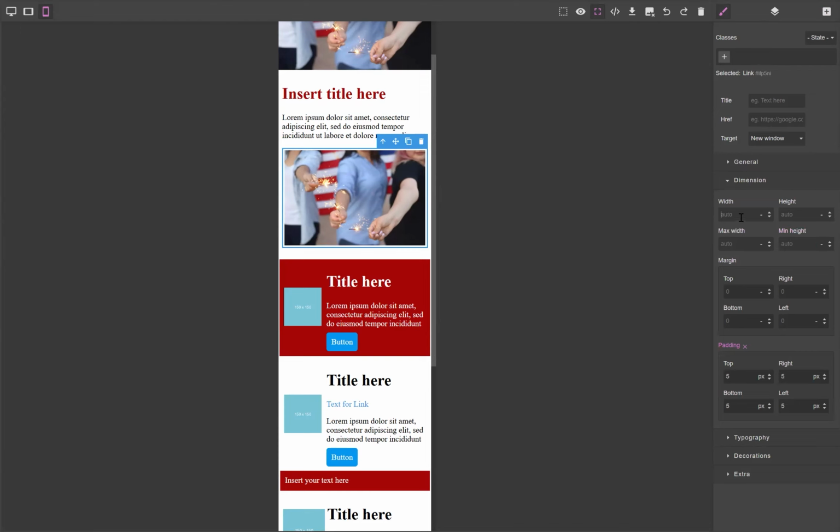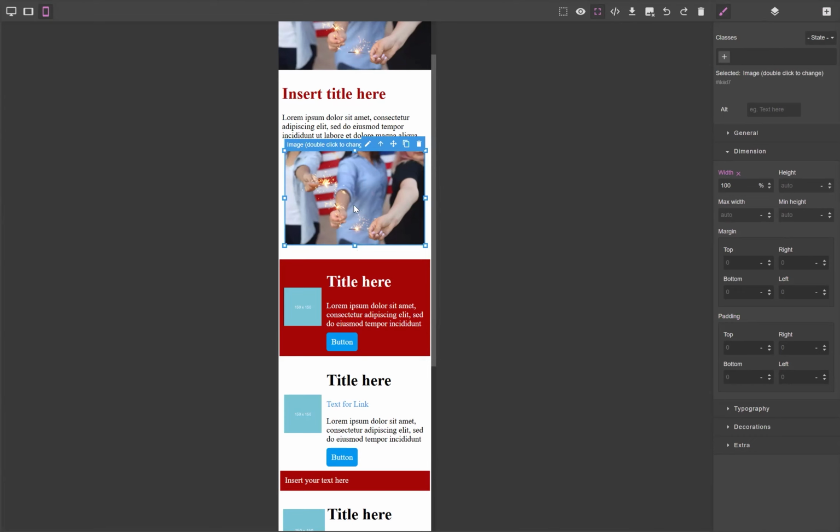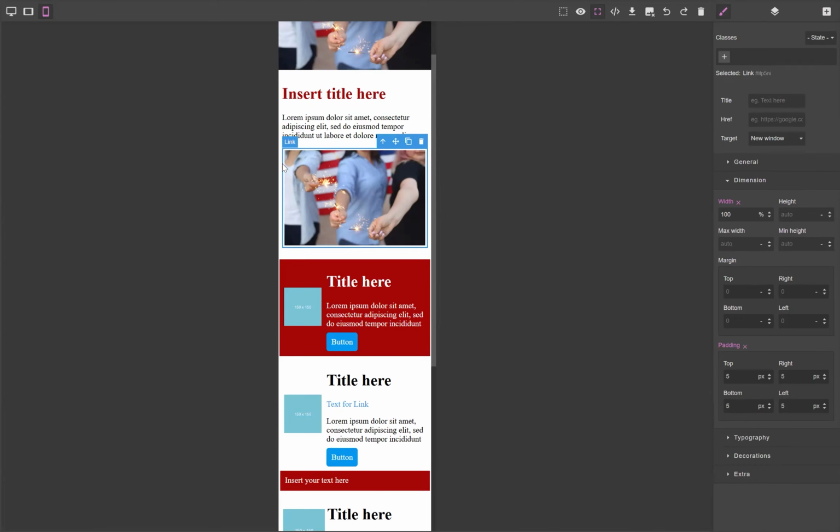And then in width, you're going to put 100%. That will just ensure that this link box is taking 100% of the width available to it, and then the image will follow with width at 100%.